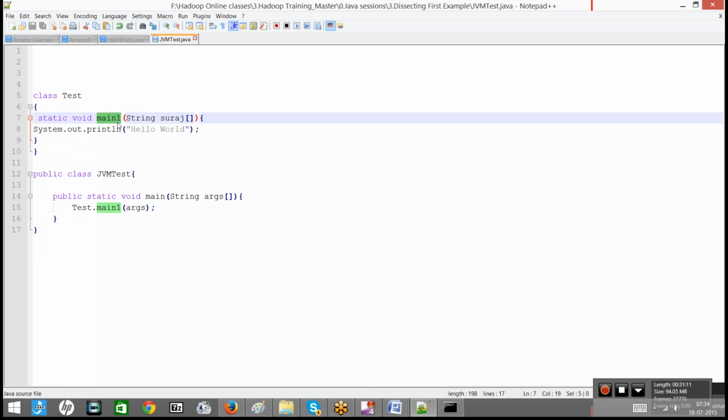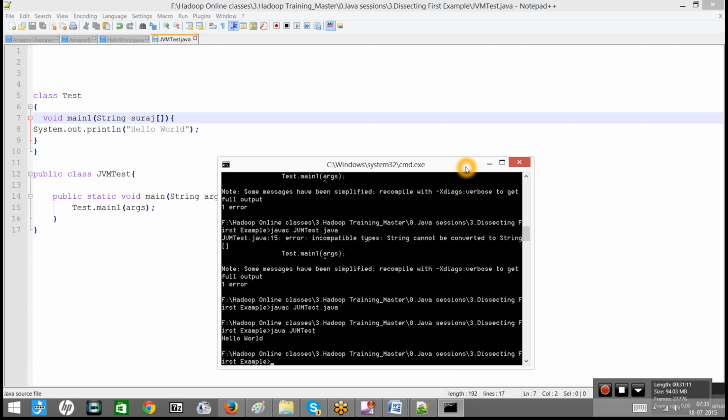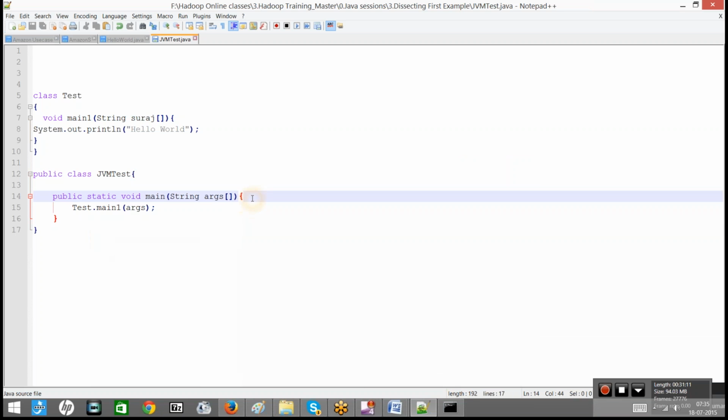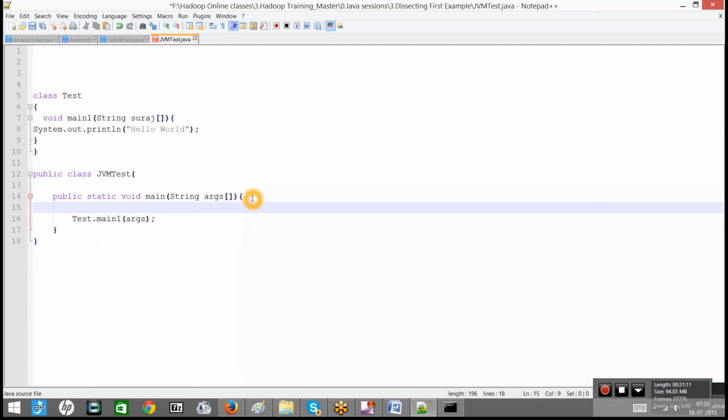From here I'll be trying to call it. Now if you don't define this as static, javac, it is saying non-static, so at that time you have to create the object of the Test class here.